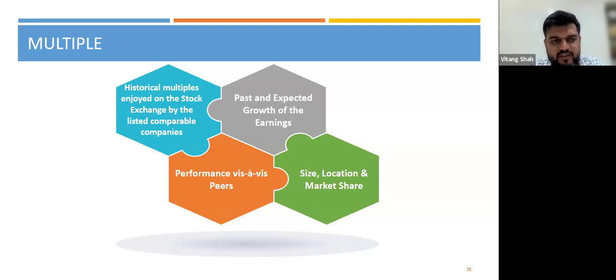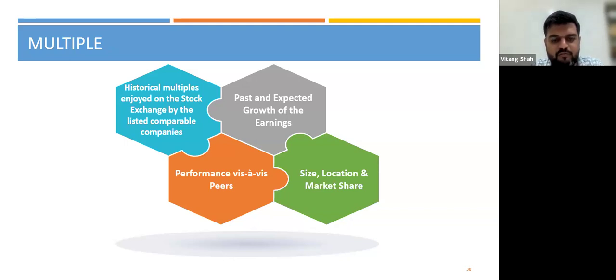It could be location specific. A company could have a pan India presence, wherein the subject company could be operating only in, say, the western region or maybe only in one or two states. So the business is affected by some geographical restrictions, and thereby it enjoys a discount to the multiple of your peer listed company. With higher market share, you are more dominant in terms of your pricing policy. You can increase prices over a few years because you have a sizable market share. So those companies generally enjoy a certain premium.